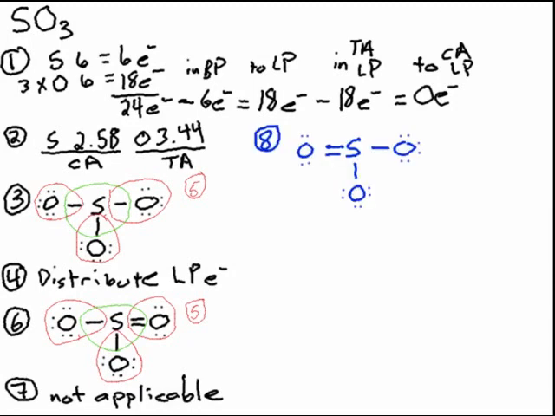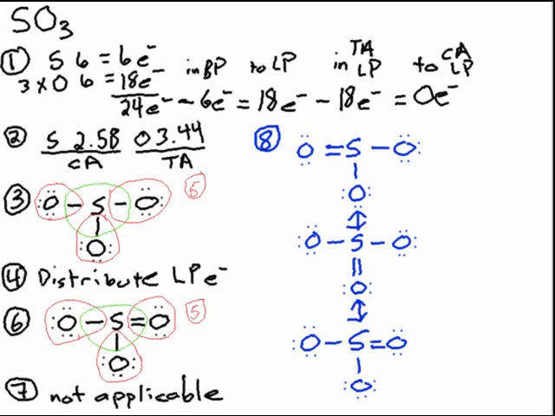This structure would be complete except that another equivalent structure can be made using a lone pair from a different oxygen atom. A third equivalent structure can also be made using the lone pair from the third oxygen atom. Double arrows are used to represent the equivalence of the 3 structures.